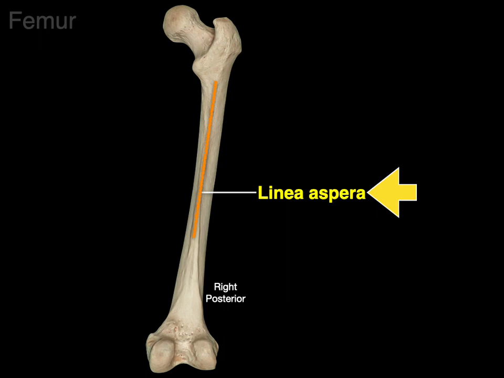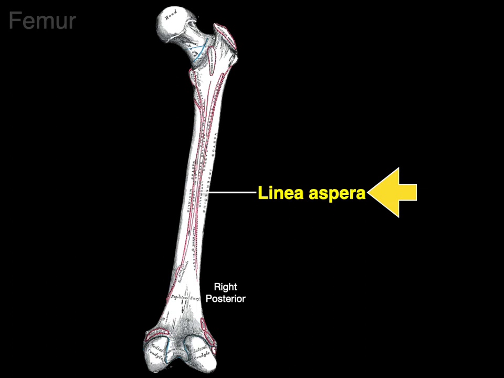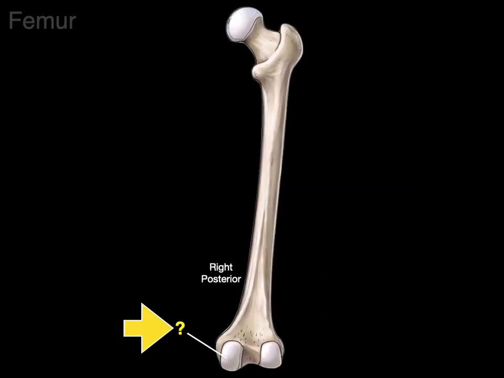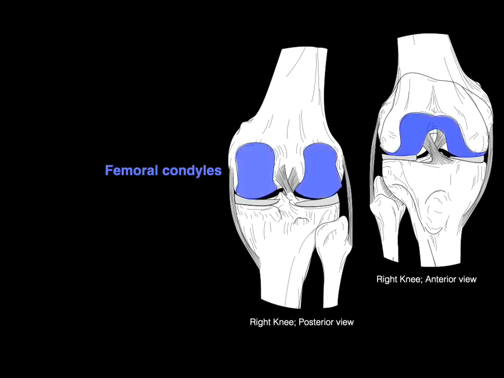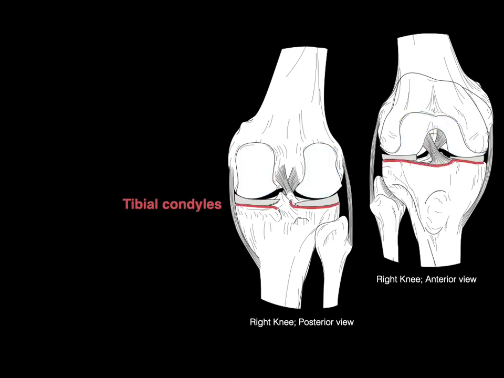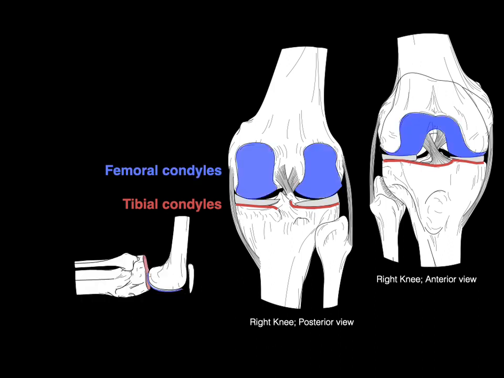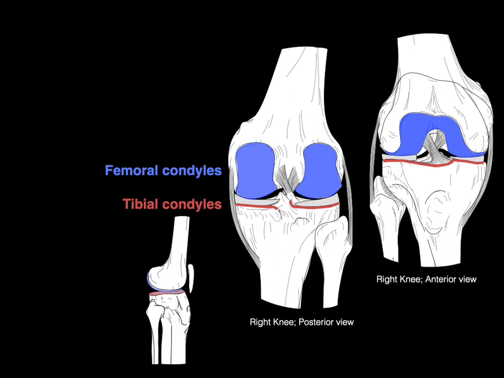That's where attachments for the adductor longus, brevis, and magnus, and the vastus lateralis and medialis attach, and the short head of the biceps femoris. The red outlines show the attachments of muscles to the linea aspera. Now, there is a condyle we call the medial condyle, and there is a condyle we'll call the lateral condyle. These are two condyles. Those femoral condyles articulate with the condyles of the tibia, and the femoral and tibial condyles make a hinge joint for flexion and extension of the knee joint.